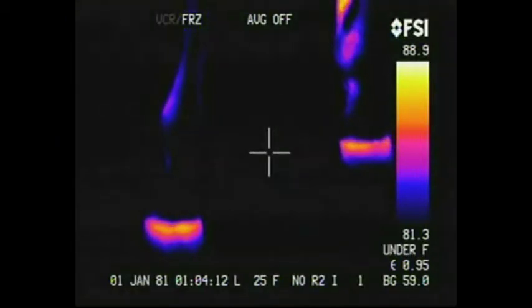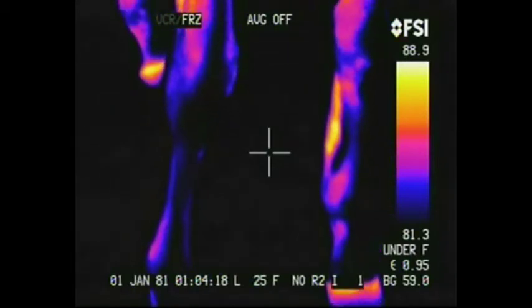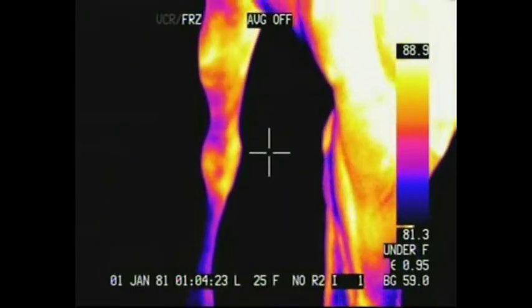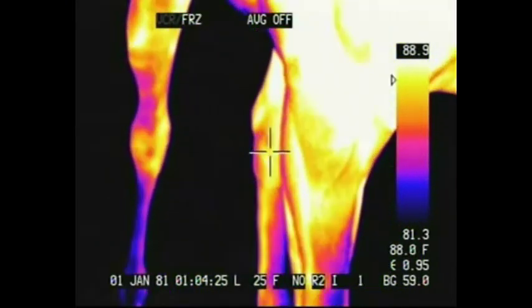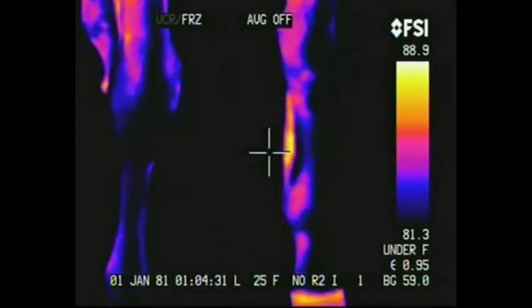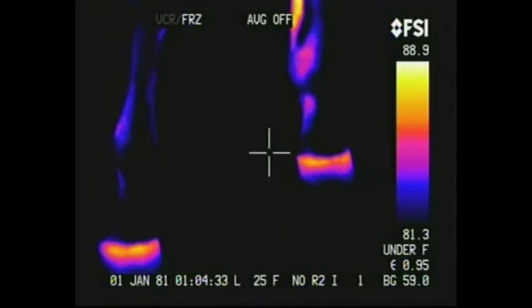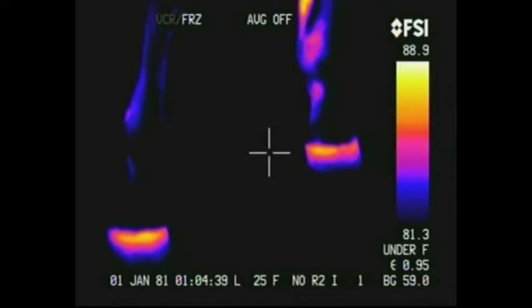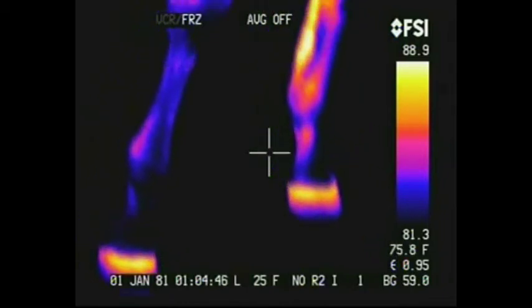Those are good looking feet on this horse. We want that coronary band to be a nice straight line right across the feet and should be about the hottest part on the lower leg, except that you can see those tendons are actually hotter. Now I'm moving the window up and down on the FLIR. And as I do so, things become more or less apparent. Now we've got a good cross section of the coronary bands there. We've got a higher heat toward the right in the coronary band, and it bleeds down a little bit. We don't want it bleeding all the way down to the toes.